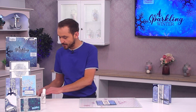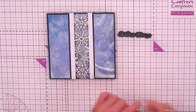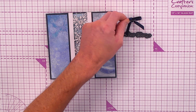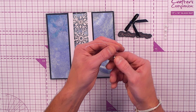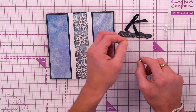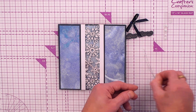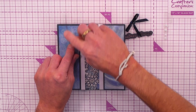And then all that we need to do is come along with our little die cut sentiment, Christmas blessings. I've already tied a little bow. This is using the navy blue satin ribbon that you get included. I've got a few pearls here, and I've also threaded one of the little silver bells onto that silver metallic thread. So all that I'm going to do within this one here is go to the top left-hand corner, add some of my tape, and then press that silver thread into place here.